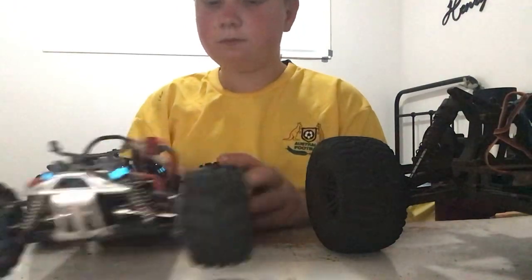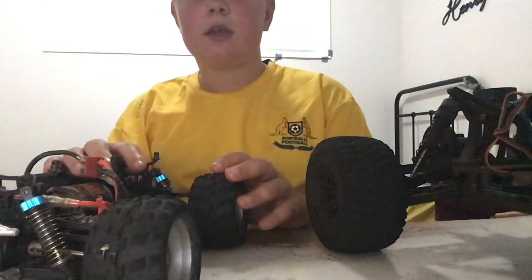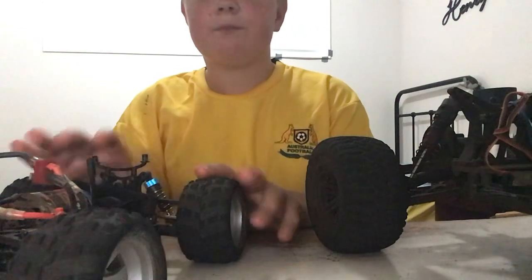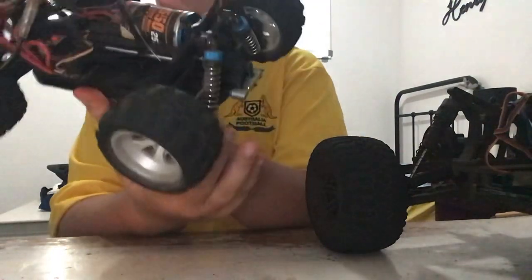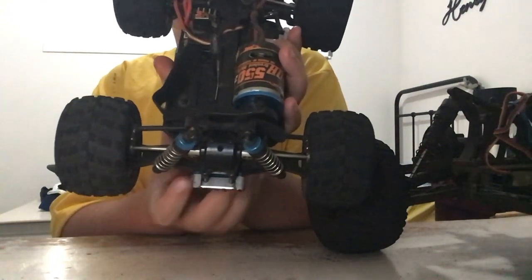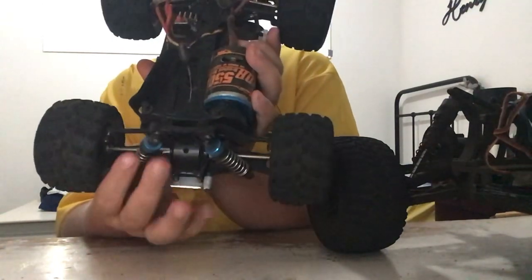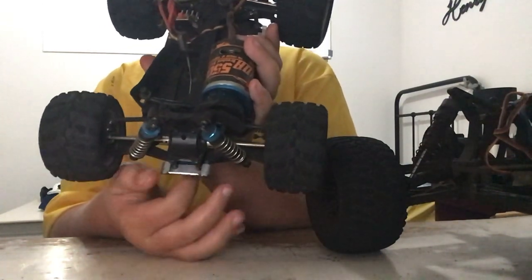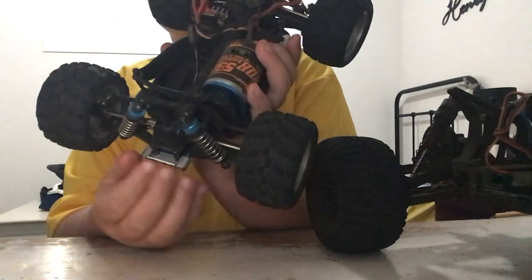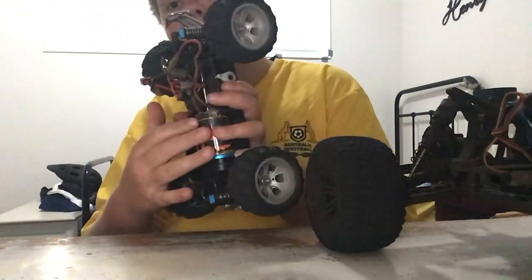Second day, it was probably half my fault. We were driving at the park, back wheel, full power, I'm surprised it didn't do anything, hit the bottom of the seat. All it did was, there's a pin, and that pin bent, and then this came off. None of the drive shaft bent, none of the struts bent, just that little pin. I bent the pin back, took this cover off and this stuff, put it back in, and it's all good now. So I did that, and then the motor blew out.